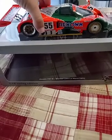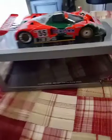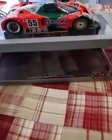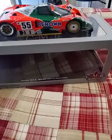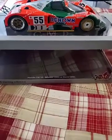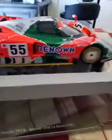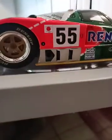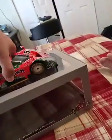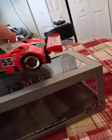The hood of the car, this whole clamshell right here, and the rear end of the car do not come off like Auto Art, and as expected, the whole front end clamshell doesn't open up to see the detail under there as well. Although it does have a good amount of detail, in my opinion. It has exhaust on that side with the vents. And the painting's pretty good. In my opinion, I think the painting has been done remarkably well.